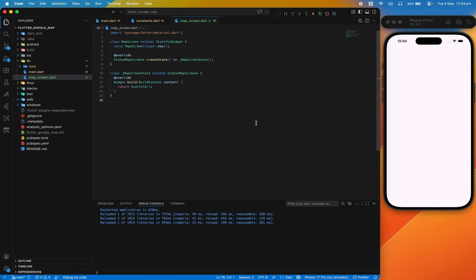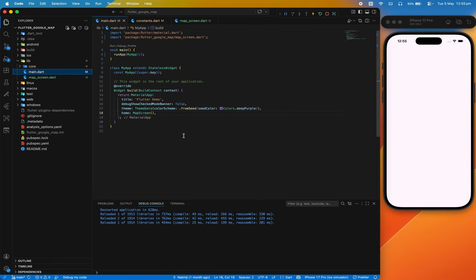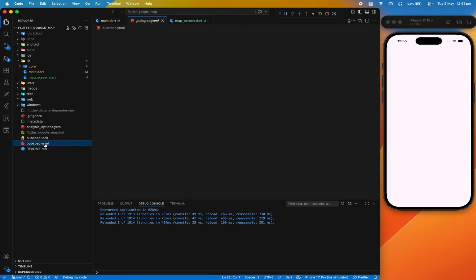First, we are going to start from Google Map. After we have completed that, we'll explore the other features of the map that you have seen in the demo, where I'm going to start from scratch. Here you can see this is my map screen and this is my main screen. Until now, I didn't do anything. We are going to start from scratch and complete it with the features that I have demonstrated in the demo. First thing, let's start with the packages.